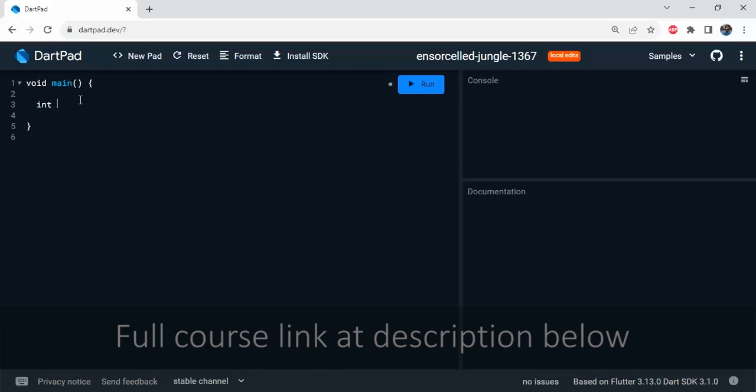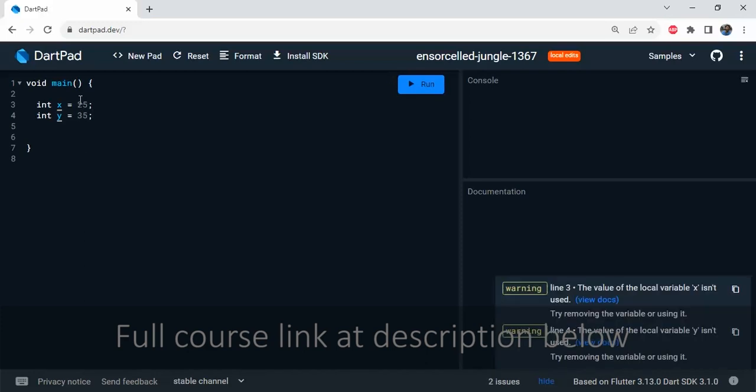For example, if I declare two variables, int x equals 25 and int y equals 35, and I want to add these two variables and assign the result to another variable. For example, final sum equals x plus y.